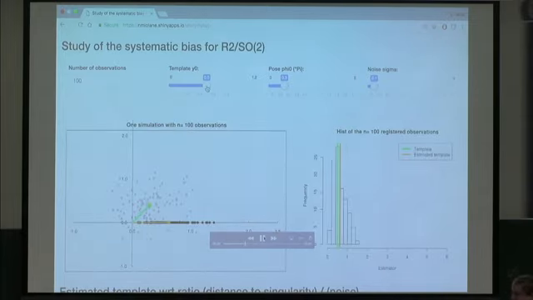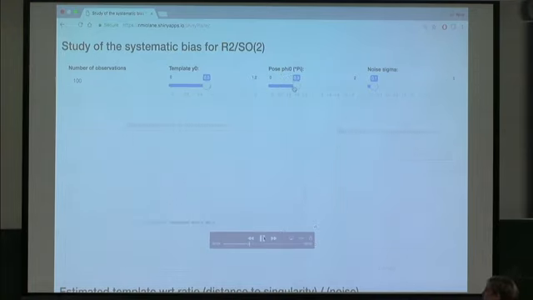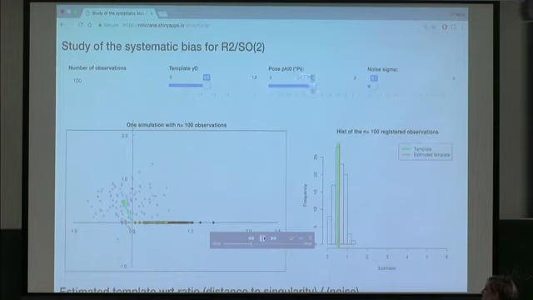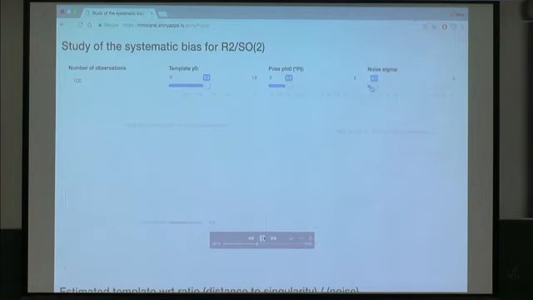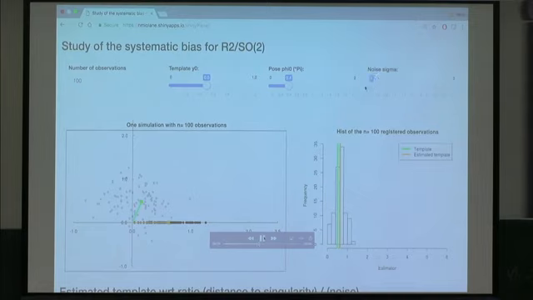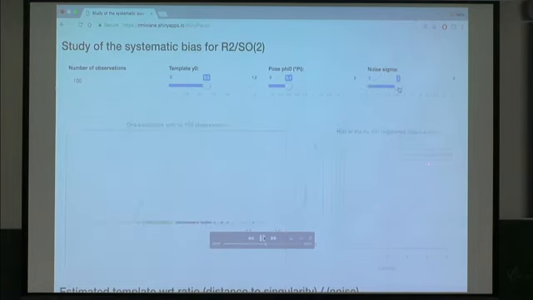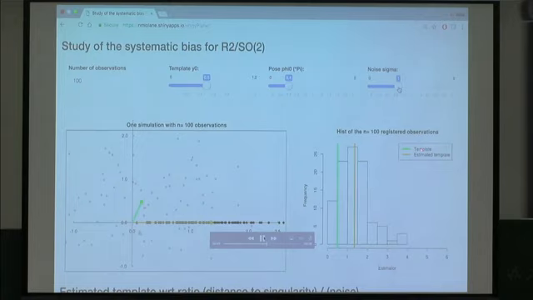As I said, because of the distribution we put on the Lie group, the rotation S2 here doesn't matter, it's just a Dirac here, which is in pi 0. And you can also choose the noise level. The gray dots are the observations, the black dots are the registered observations, and you can see how far the estimated template is from the real template.